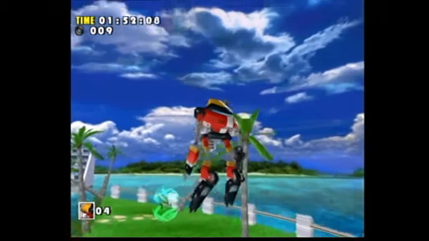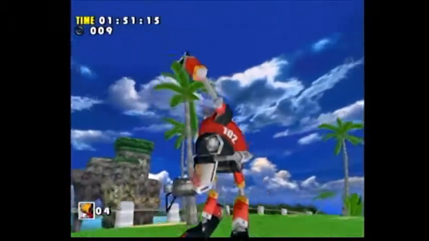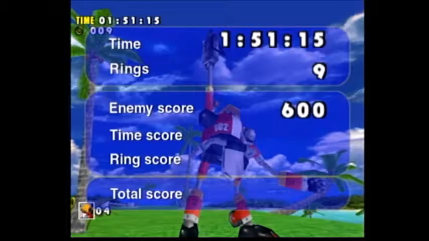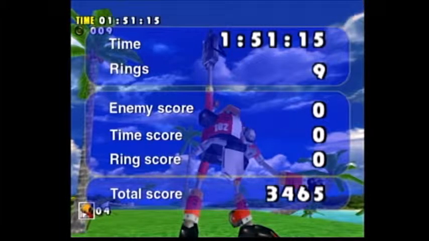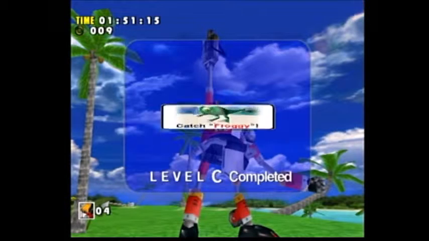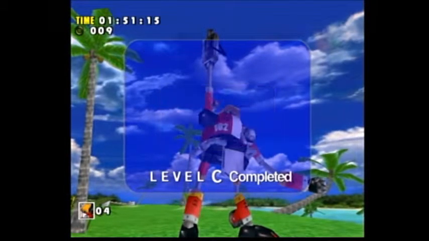Let's continue. Grab Froggy. Now, the weird thing here, you probably noticed, is that in Big's story, you see Gamma physically take Froggy from Big. Here, that doesn't happen. Not in Gamma's story. Not from his point of view. Which is weird, but whatever. There's already so many holes.